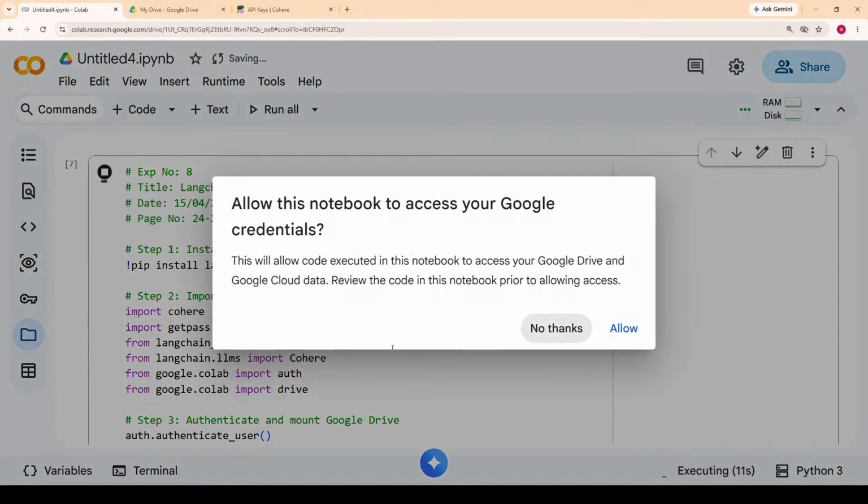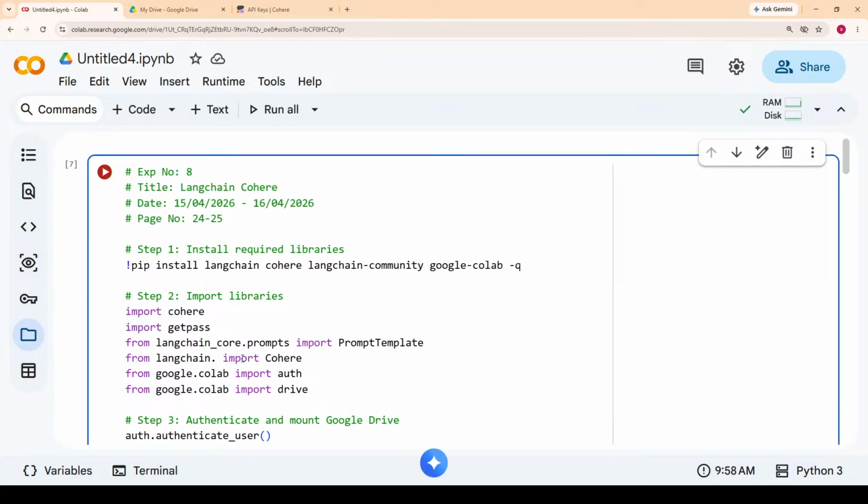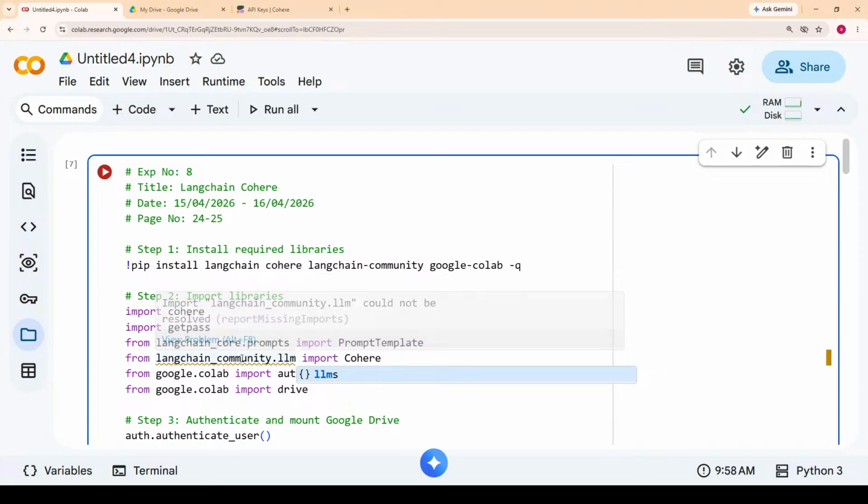No, wait. Here also we need to change the link, right? The LangChain community import. See, this LLM import is also not needed. Use from langchain_community.llms import Cohere.